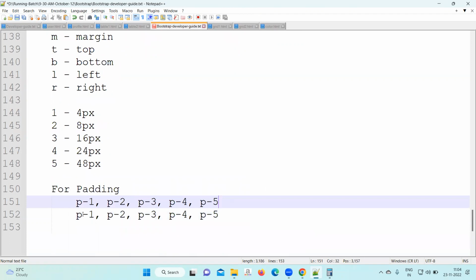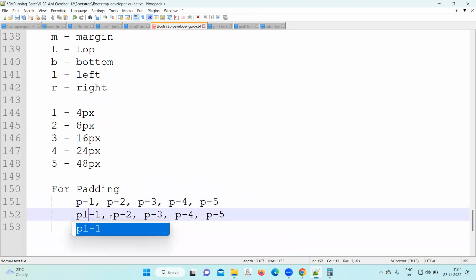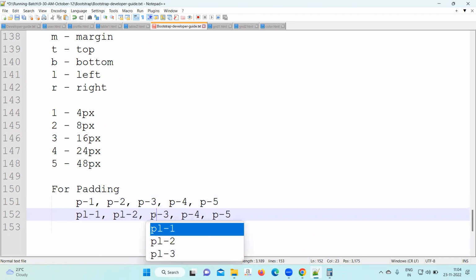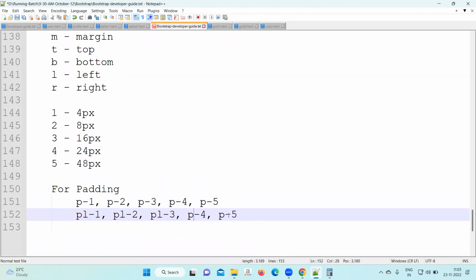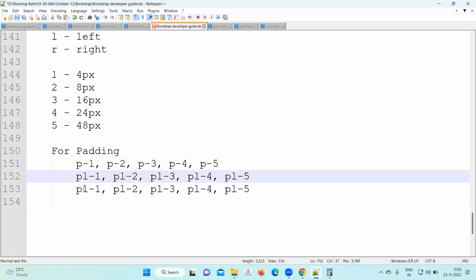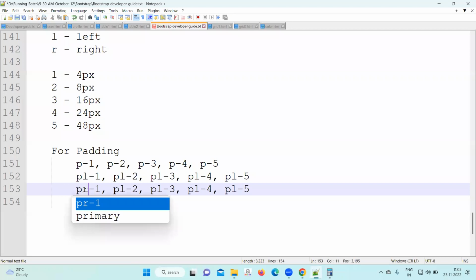Next, we will write PL1, PL2, PL3, PL4, PL5. Next, we will write PR1. What does PR represent? Padding right. R is for right, P for padding.